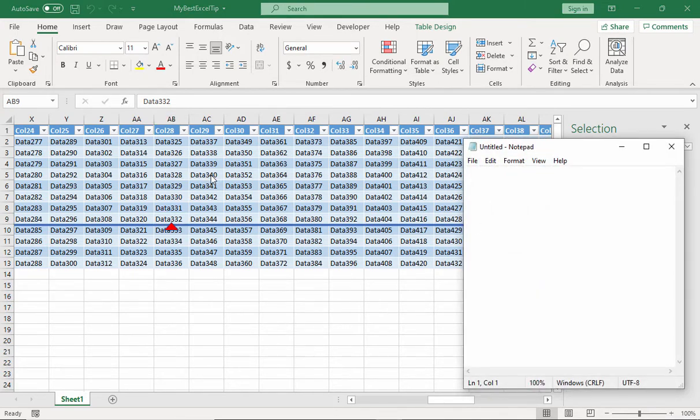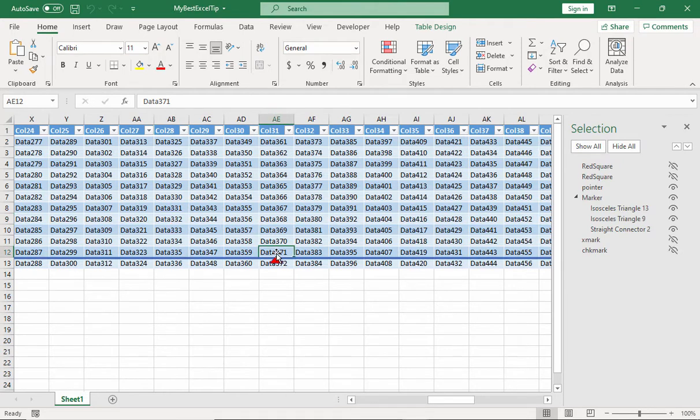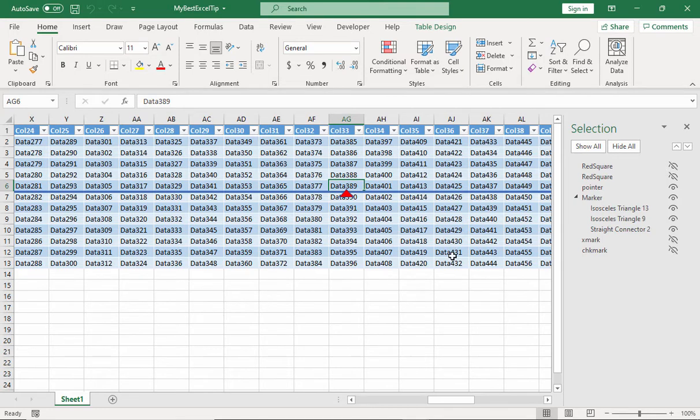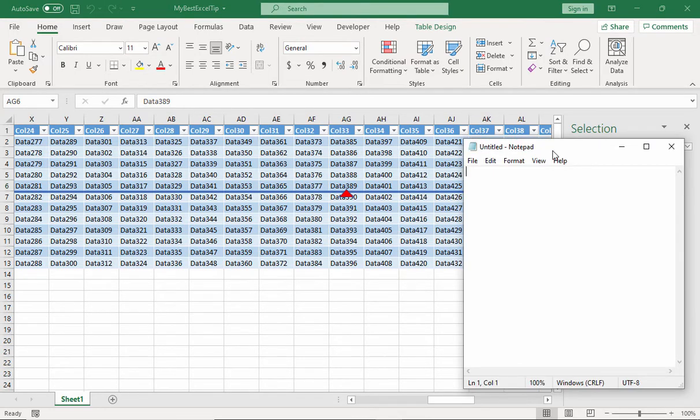So I could work. Okay, I'm done with that. So I'm going to move over this row, do some work, move over here. So that is where I'm at right now. That's what I'm using to help me work in very large spreadsheets.